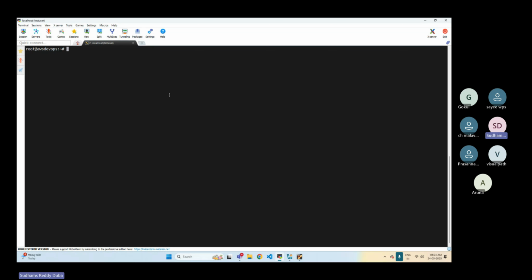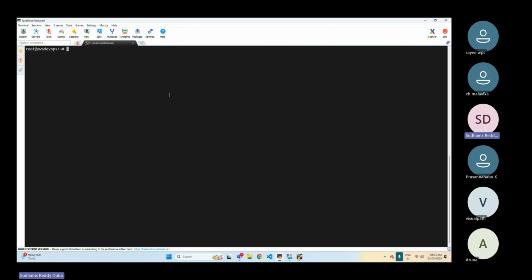If you remember, yesterday I have shown you how to create a user by a command called adduser, right? In that particular command, it is pretty simple that you just need to pass a password. Once the password is configured and the necessary details are provided, the user is getting created. Okay. There is one more option called useradd.